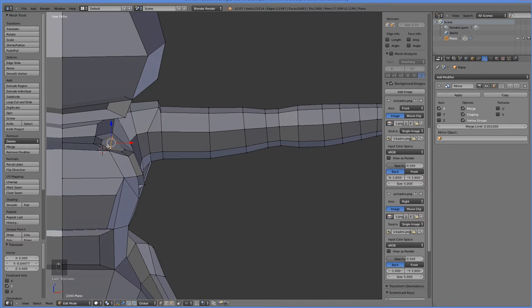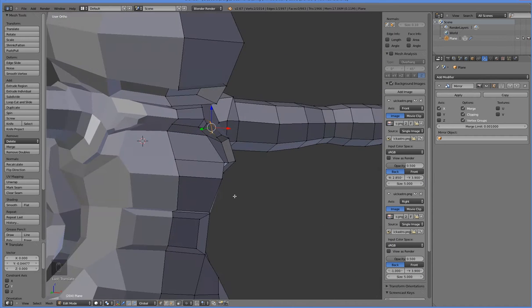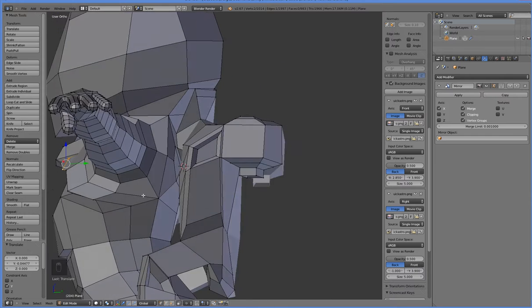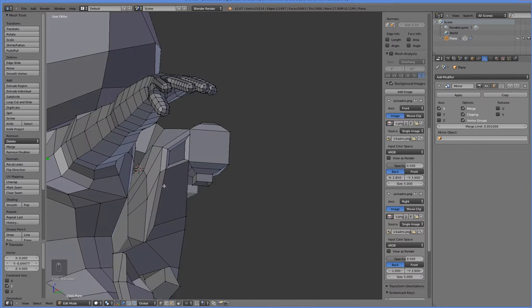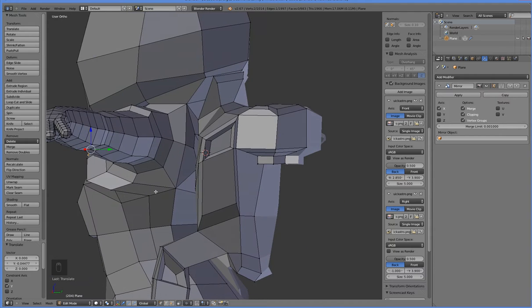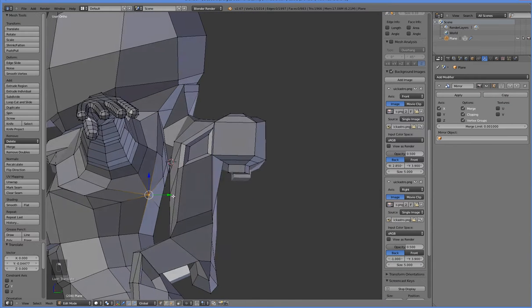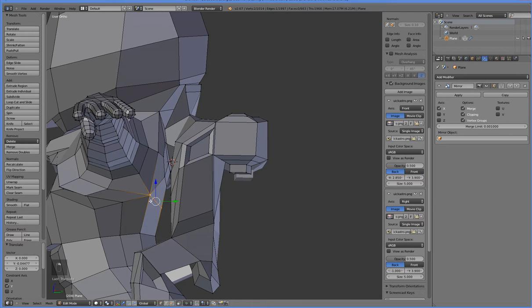So I've done just a tiny bit of work. I've deleted some edge loops, and I've added in this piece here just to make it so that there's a definite line being drawn. And what I'm going to do now is make it so that the back is included into this mechanical section. But the back has a much lower density, so I'm actually going to have to use extrusion to do that. So let's see what sort of loop cuts we've got in the area. We've got that one.